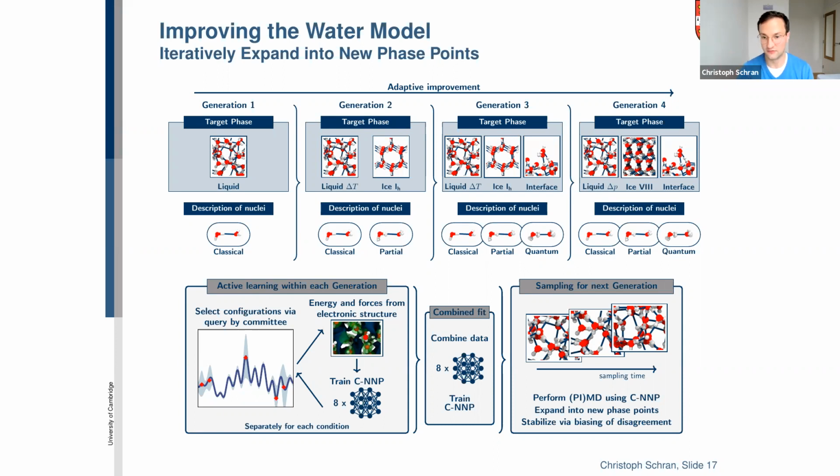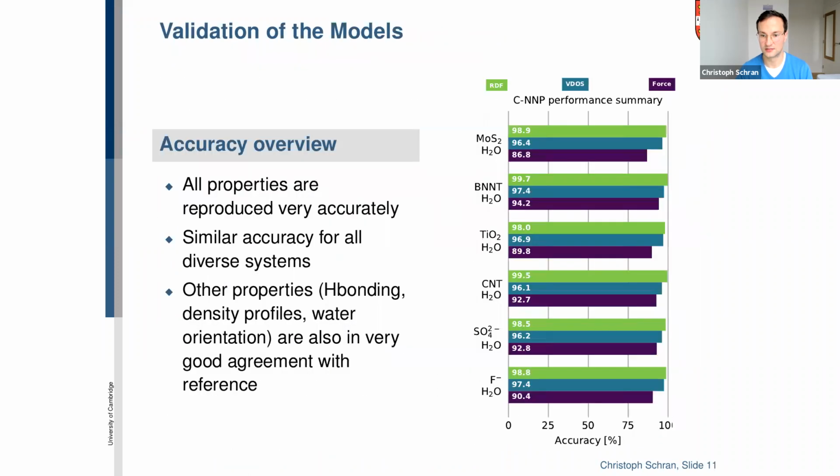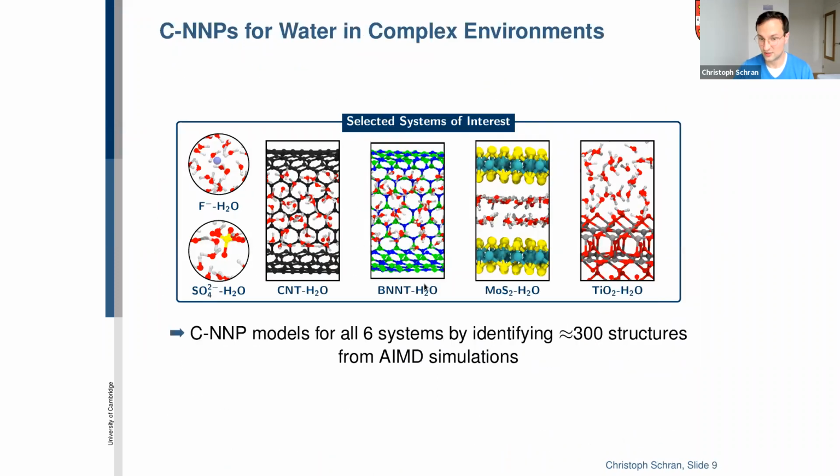So usually, even for the complex systems like I have highlighted here, we could run the actual generation of the model essentially overnight. Of course on a cluster, it's not done on a normal laptop, but all that is rather fast to do. So I don't think this is the current bottleneck. I would rather say that the ab initio trajectory is still the most expensive. That makes sense. Thank you.